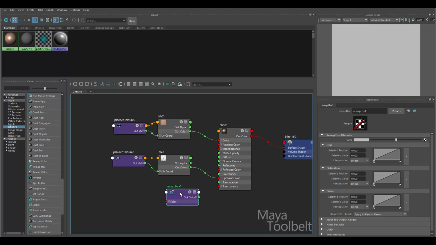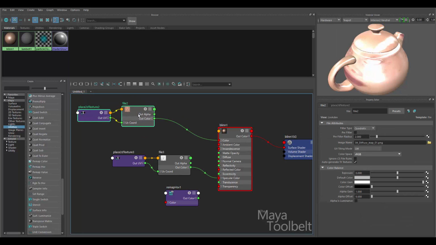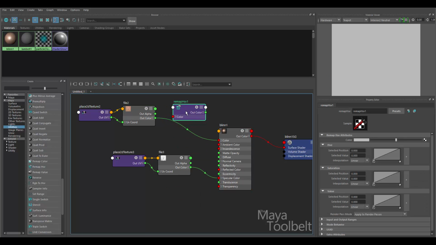So you can look at the box that it comes with here. We have an input. Everything on the left side are inputs, by the way, input color, and then we have outputs on the right, output color. So you can input color and then output color. For example, let me bring this file over here. This is our face color texture we have, and we have Remap HSV.